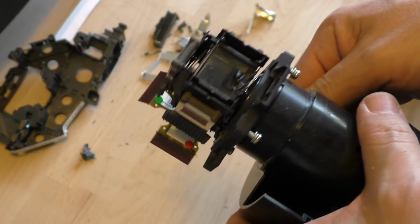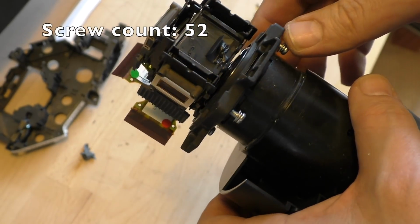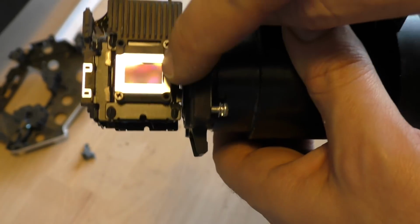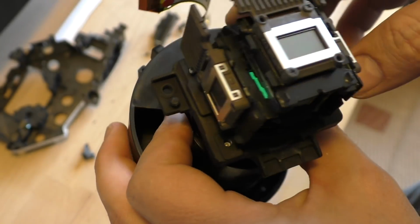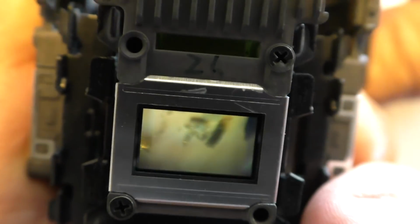Now that's the optical unit. And I think that's a prism here. Okay, we see the LCD panel in 16:9 ratio. Oh, we can see a picture through that. So let me focus that. Maybe we can use it as a lens for the camera. No. Oh, yes, zoom works. Okay.